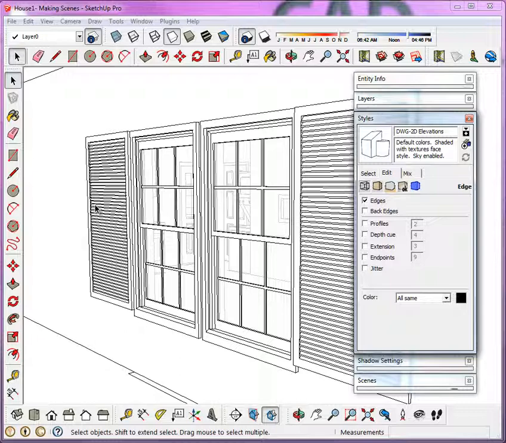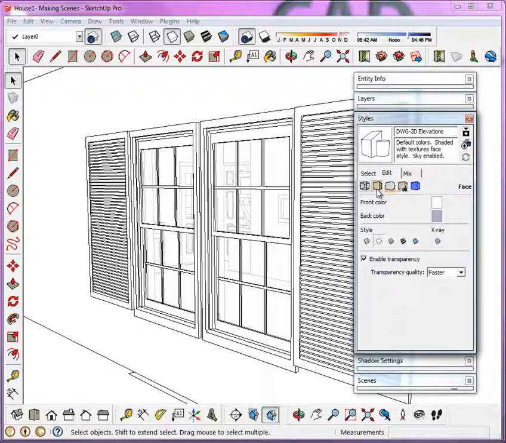I'm deciding not to. Also, if you take a look at the background here, you'll see I can see through the window because I have transparency. If I were to turn it off, it would be a very simple model style like this, right? Which would probably be more appropriate for use for DWG export. So, for example, you can see I've made some changes here, and if I wanted to update the style this way, I can just click on this button, and now it'll never show transparency.